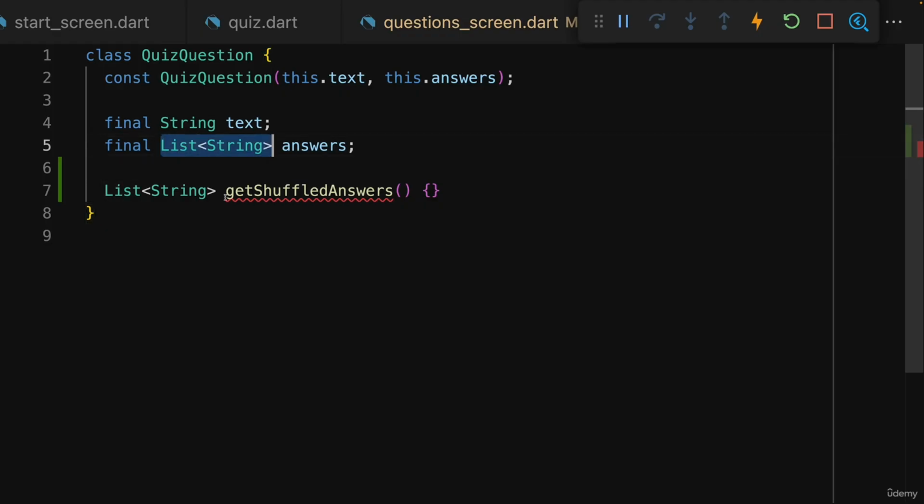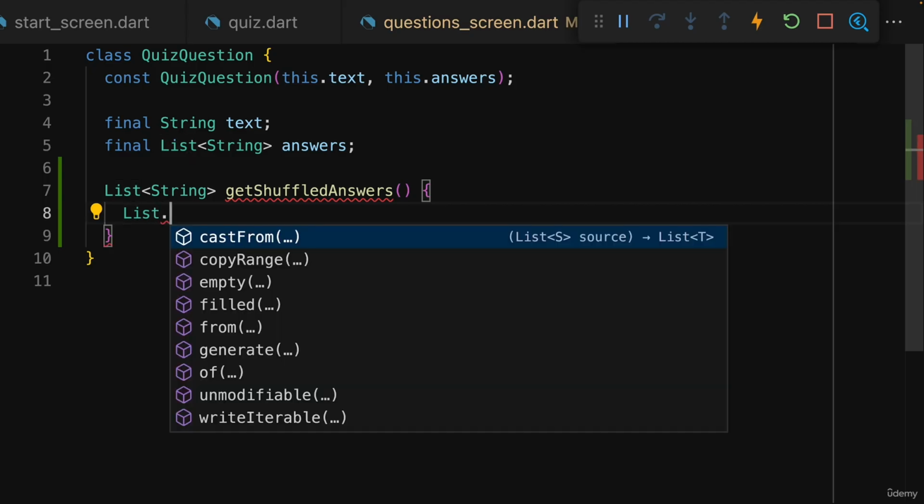This should return a list of string values, so the same data type as we used it here for answers. And inside of getShuffledAnswers, I therefore want to call this shuffle method on answers, but I first want to create a copy of answers. And creating such a copy is thankfully straightforward. We can use the built-in list class. So list is not just a type, but also a class built into Dart.